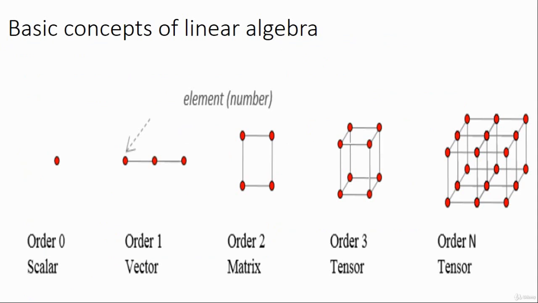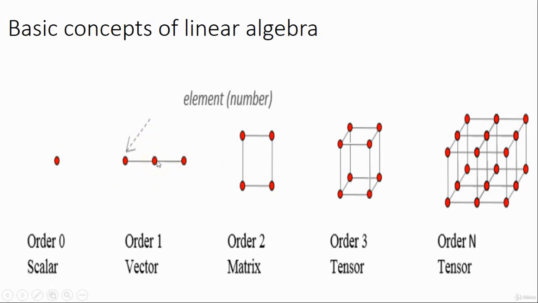So let us start with a very basic concept of linear algebra. You have seen that any data point of order 0 is called a scalar. So it is any numeric data, say age equal to 23, some age equal to 25, salary equal to $100,000, and so on. But when this becomes a complete row or a complete column, then it is called a vector. And in R, everything is a vector.